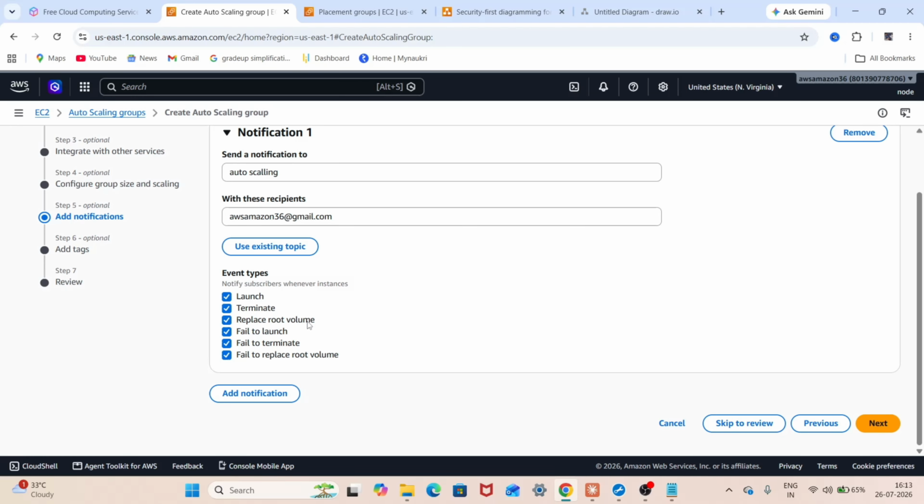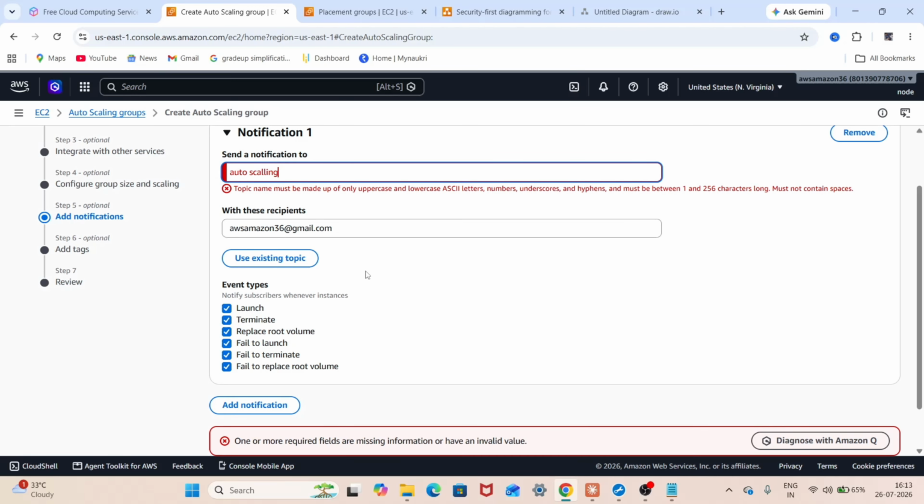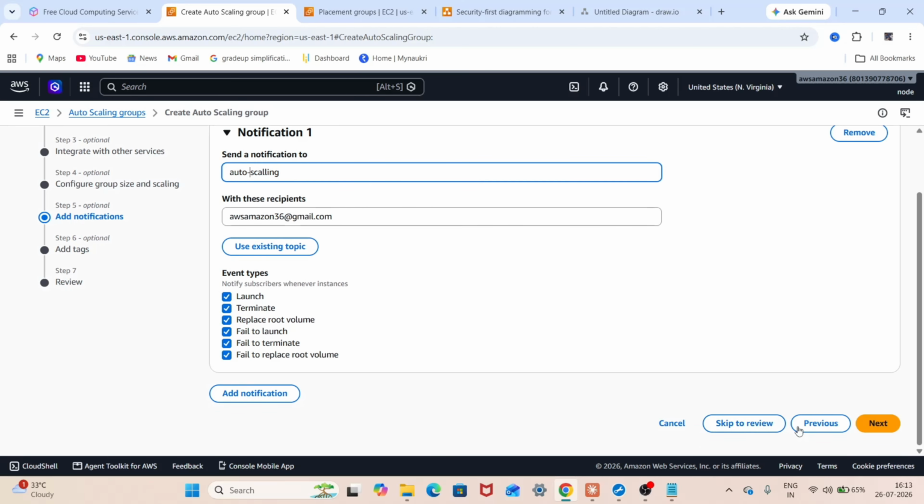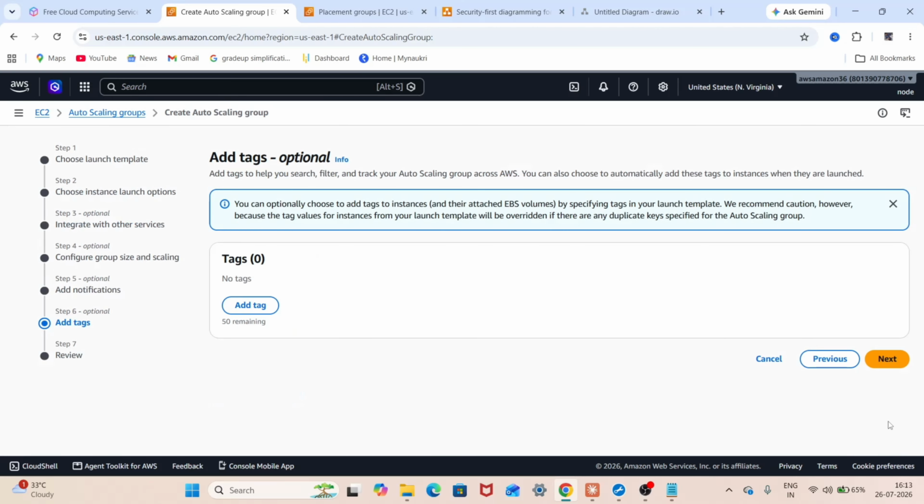Okay, now let's click on next. Okay, we should not use a gap in between. Next. Okay, tags, if you need any tags you can add here, otherwise click on next.